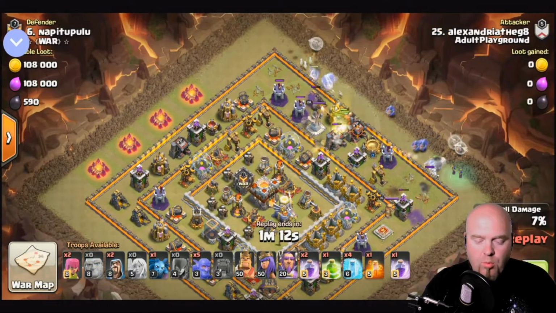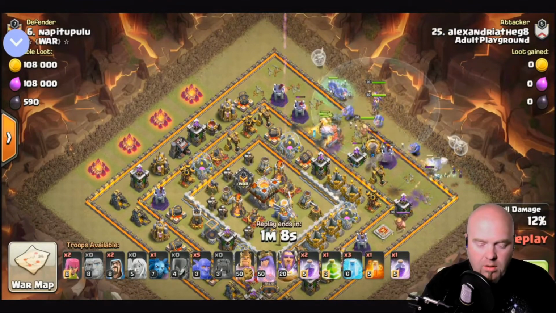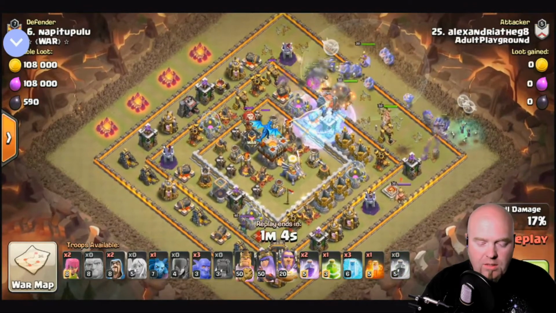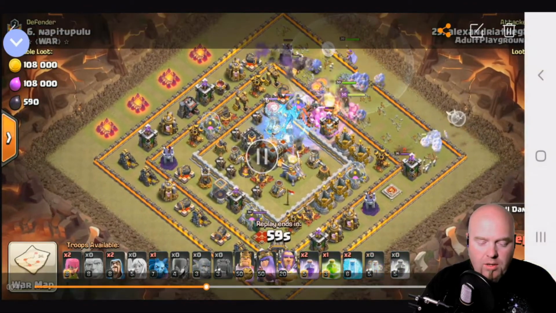So she kind of puts a couple more bowlers to the outside. Heroes go down in the middle. Let's see, Eagle Artillery starts shooting off. Now she drops that first freeze, which I think was a little bit premature. But she wants to keep that wall wrecker up.